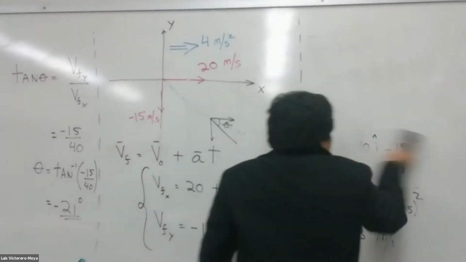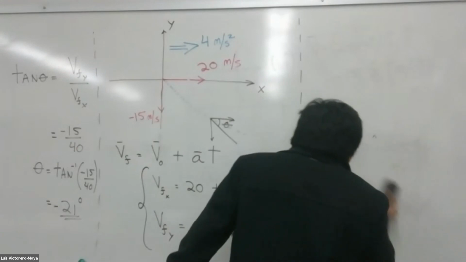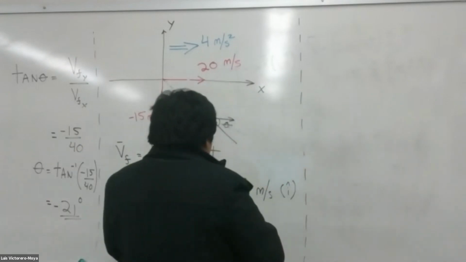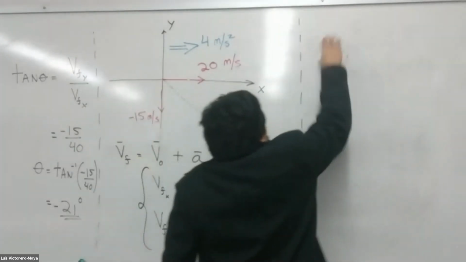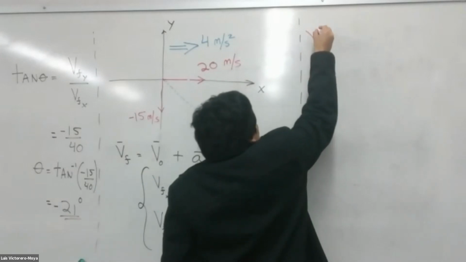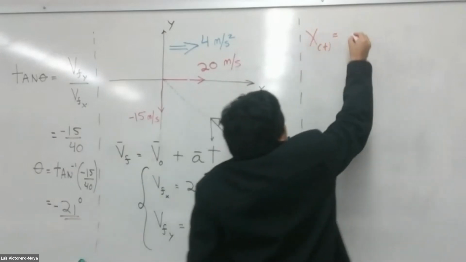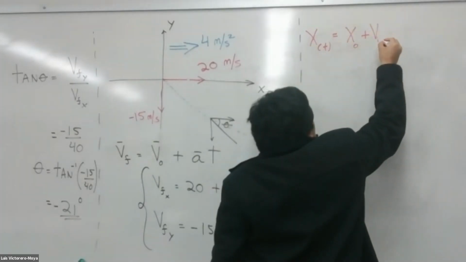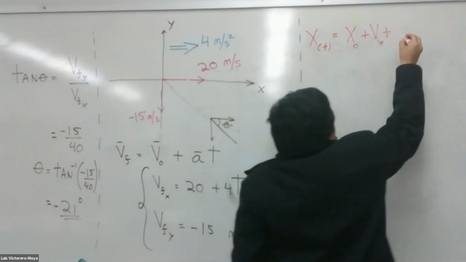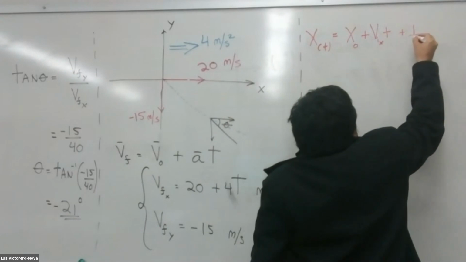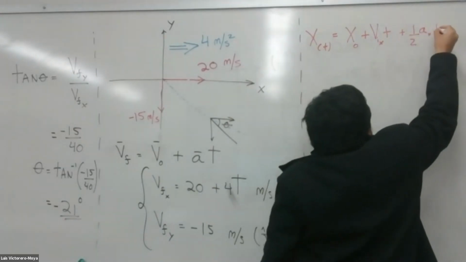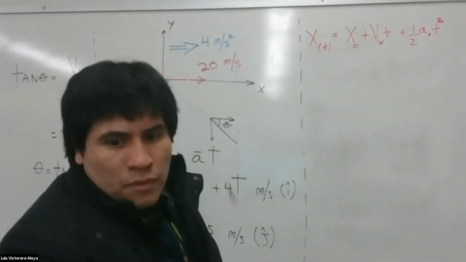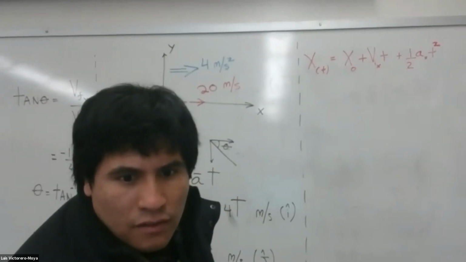And the thing is, calculus is a very important tool for math, for physics. Physics 1, physics 2, right? So we know that x as a function of time is x initial plus v initial on x times time plus 1/2 acceleration on x t squared. Right? Make sure that you guys are seeing that.